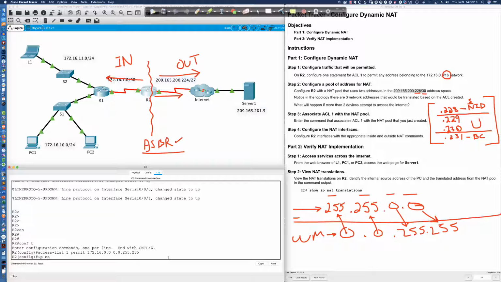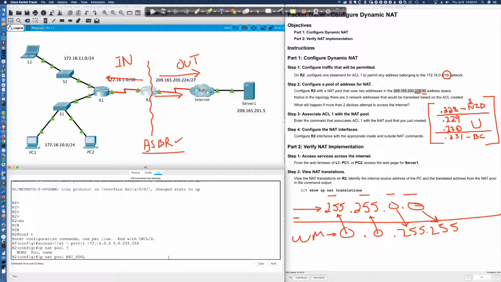And so here's how we say IP NAT, here's how we create the NAT pool, right? The pool of addresses that are going to be made available for translation to the hosts that qualify based on this ACL that we've configured. So anybody in the 172.16.0.0/16 network is eligible for translation. This is the pool of inside global addresses that could be used. All right, so we say IP NAT pool, and then again, if I do a question mark, you can see it's just going to be the name of the pool. We'll just call it NAT, and maybe we'll say pool. NAT underscore pool. That way it's just not NAT.